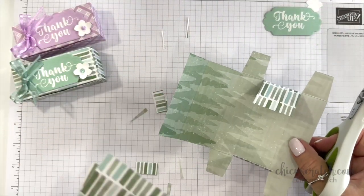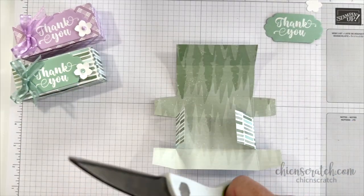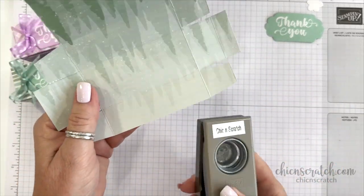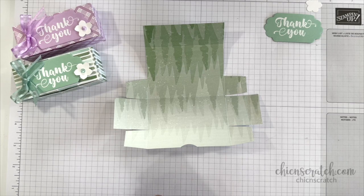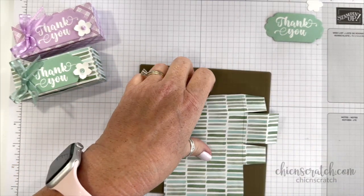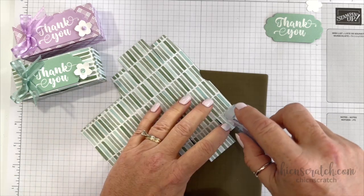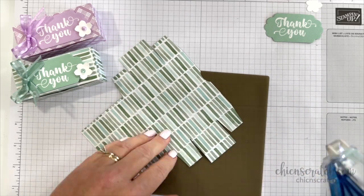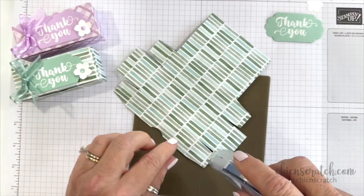Save these scraps because you can cut your flowers out of paper instead of cardstock if you want to. Now I'm going to use a one-inch circle punch — this has retired, but you can use any circle punch or die. I'm just notching this out so it shows where to open the box without destroying it. I'm going to flip this over and add adhesive to those four tabs. I'm using my Stamp and Seal Plus on the silicone craft sheet — it glides better and is a little bit quicker than Tear and Tape.